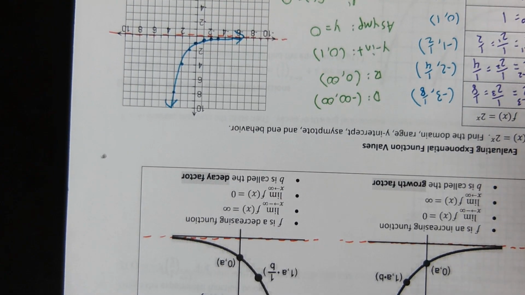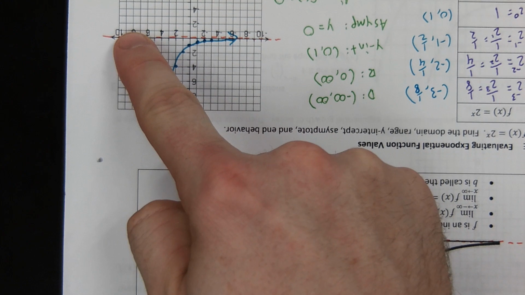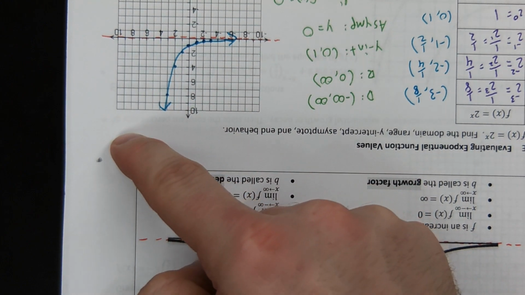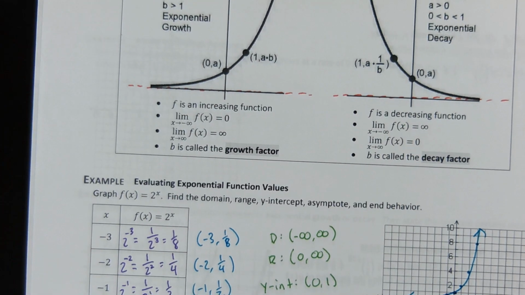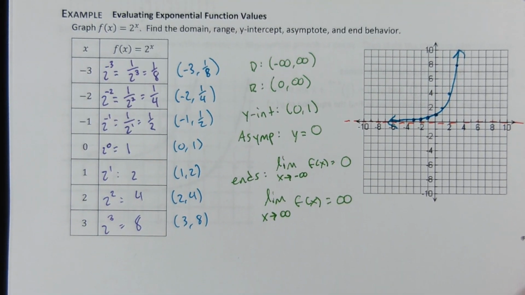Now, if this graph was upside down, as you went left, this graph would be heading towards negative infinity. And when the x is growing, here it'd be heading towards 0 as you went to the right. So limits go along with the range. If you have a bounded range of some sort, then one of the limits is going to be the bottom and the other limit would be the top, basically. So just look at the graph and let the graph tell you what the end behavior is. I would graph it first and then do the end behavior.